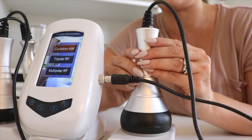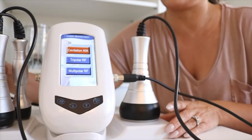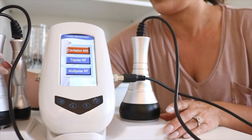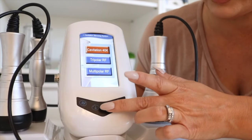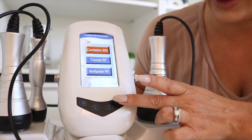When I'm finished with this portion of it, I'm going to unplug this. And then when I move on to this, I usually start off with the body one, which is the larger one. I'm going to plug it into this side right here so that they have their own separate sides. We're going to start off with cavitation right here. So you push these buttons until you get to where you want to be. I'm going to go to the cavitation and then you're going to go next.